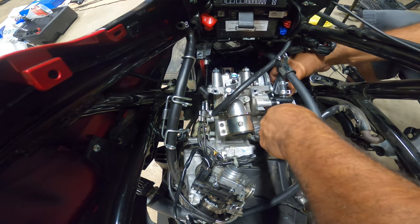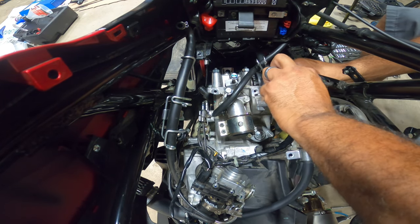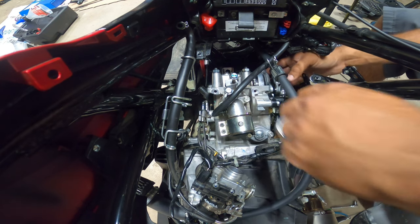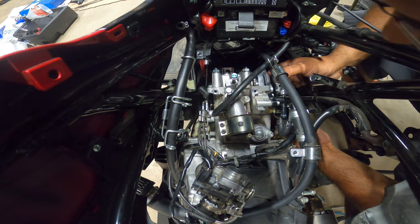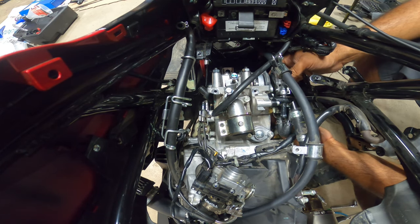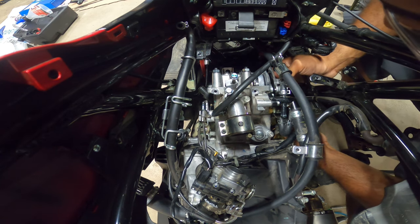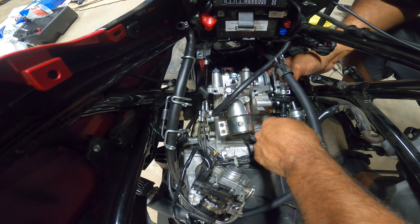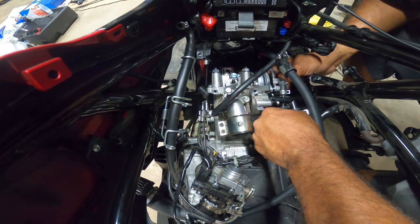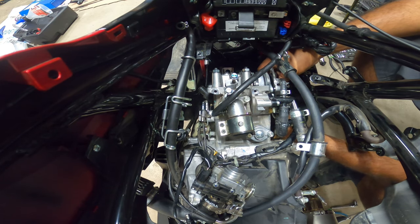When I'm doing this one, before I mount it in place, I put this hose in first before I mount my housing here. And then this guy comes up here. And then what I do is I push this guy in next, and this should help me align everything down below a lot easier.